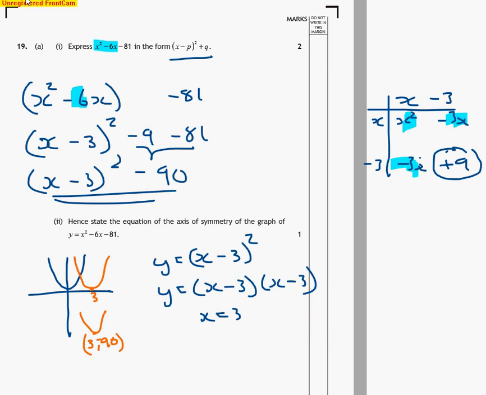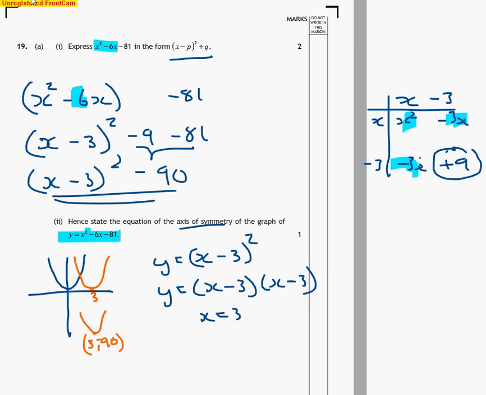Okay, so that's why we express it like this, because it instantly lets us see where the graph is. If someone shows you this, it's not instantly noticeable, is it? But in this complete the square form, it is. So we know that's 3, minus 90. I just thought it was interesting just to kind of talk around why we do that. And again, you can see here you've got one root in this original one. Yeah, it's just nice and neat. Anyway, I digress. So that's the turning point, but the actual question is asking what is the axis of symmetry?